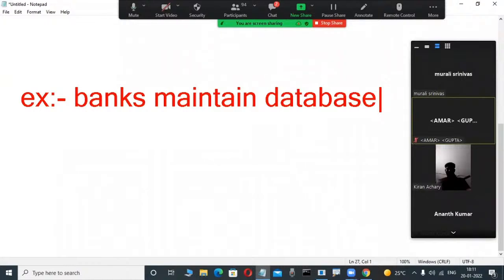That's why, when account holders or customers deposit some amount, they want to store those details permanently. Suppose you or I or some other customers are withdrawing some amount. Those details they also want. Again, some people are transferring money from one account to another account, either online or offline. All those transaction details I want to store permanently. Then only can we operate everything. That's why banks maintain databases. Banks are easily understandable.